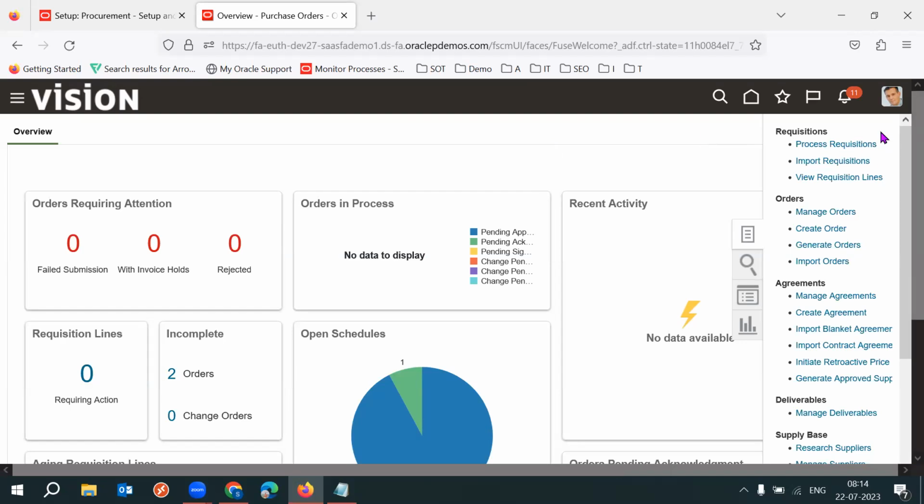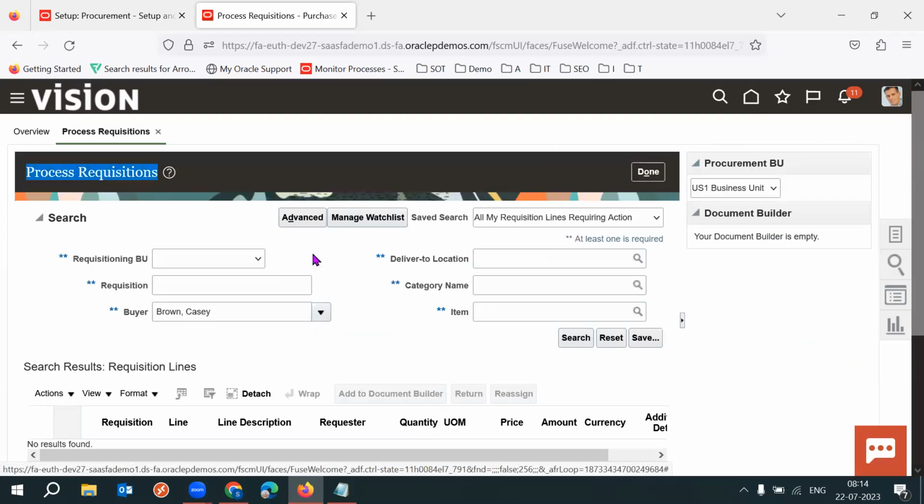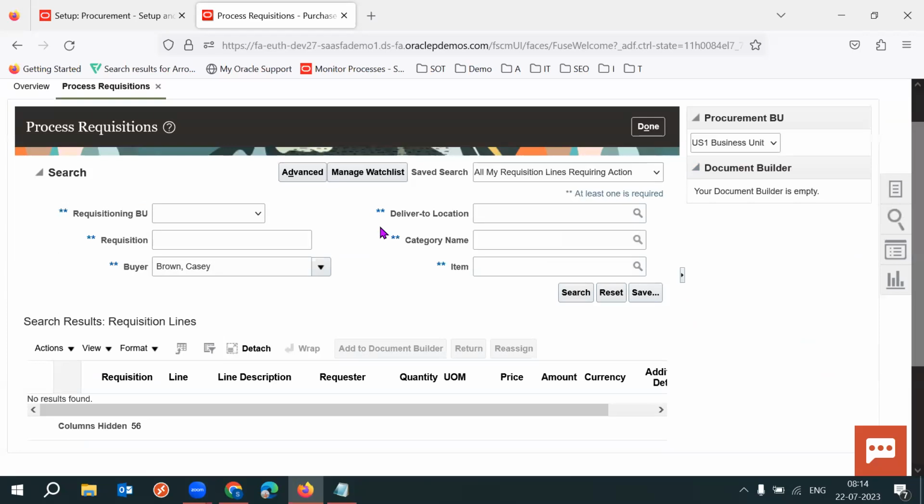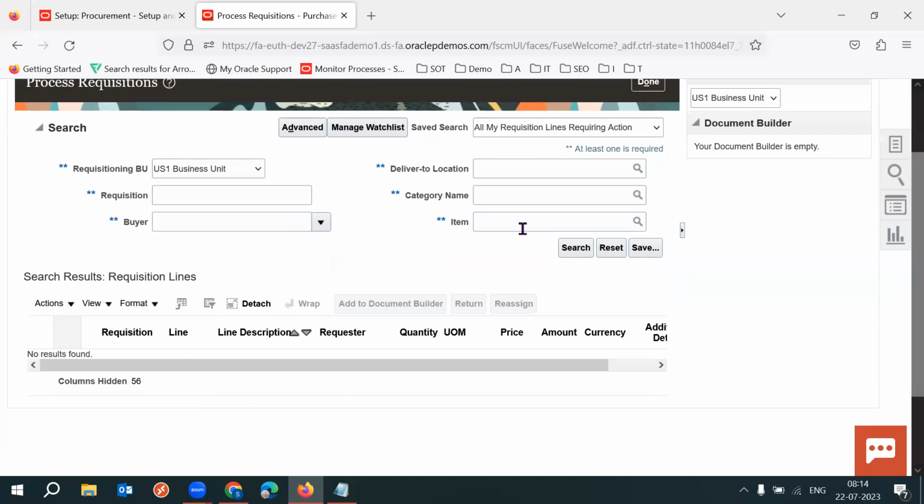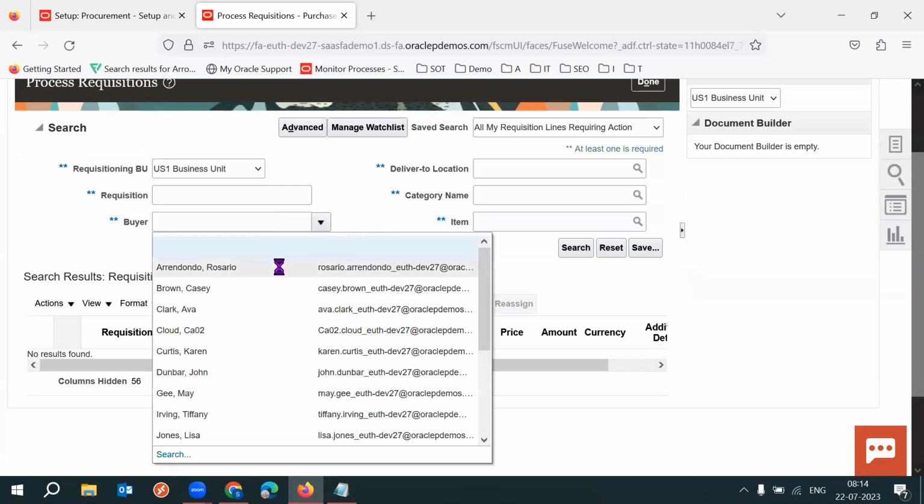So process requisition. Here in this space, you'll see the requisitions that are created and waiting for processing. If you don't enter any buyer, here you will see all the requisitions. But if you enter a buyer, then you're able to see that buyer's specific requisitions.